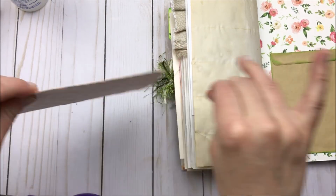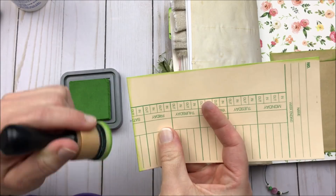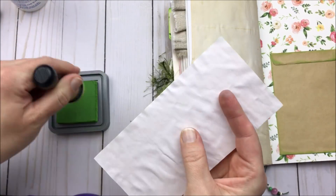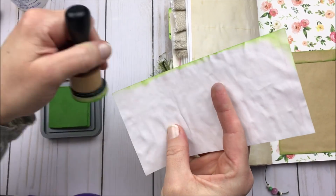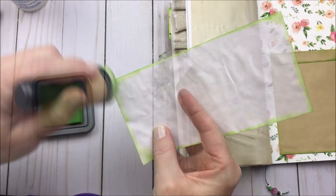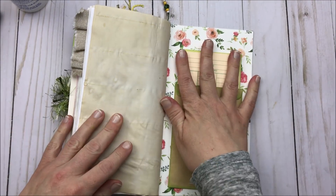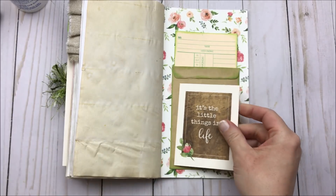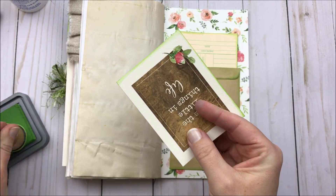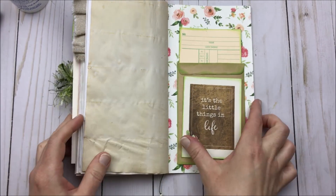I'm going to trim around this card and then ink it up. I didn't do a great job getting glue next to the edges, so after my card is dry I might go back in and do some machine stitching just to make sure that my paper stays in place. I'm not that careful with edging my stuff with ink — I just really like the way it makes the paper stand out and gives it a little bit of contrast. So I think I'm going to ink the edges on this journaling card as well and glue that to my seed packet. Nice and simple, but the papers are so beautiful — they are kind of doing all the work for me this time.